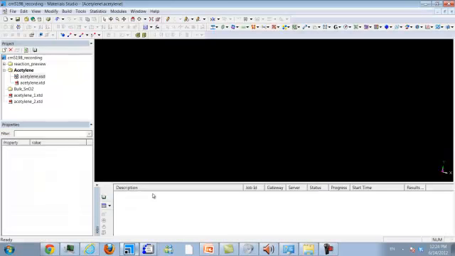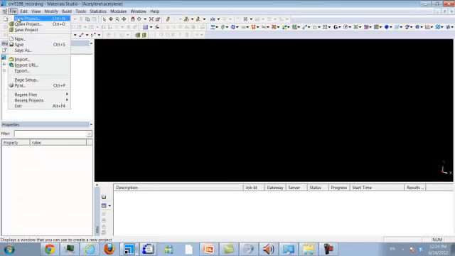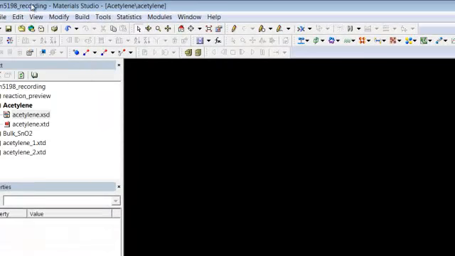Now, after installing Material Studios, we should be able to get here simply by activating the software itself. What I did is I went to File, I went to create a new project, and I titled my project cm5198_recording. Okay, so following our tutorial, first item on the list we would like to do is to draw an acetylene molecule. So how is it done?